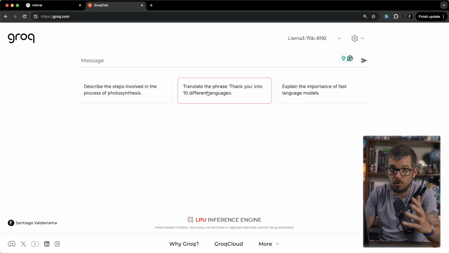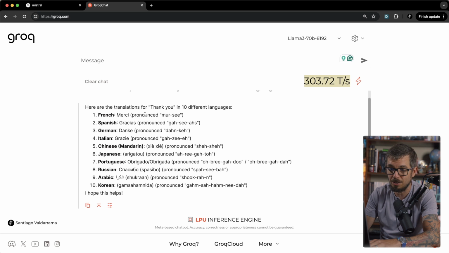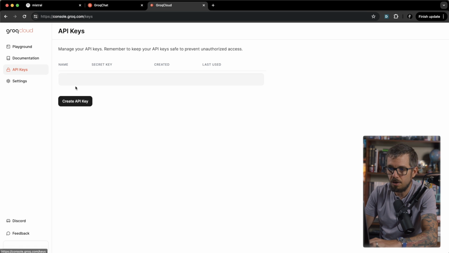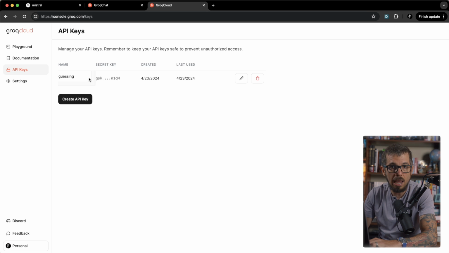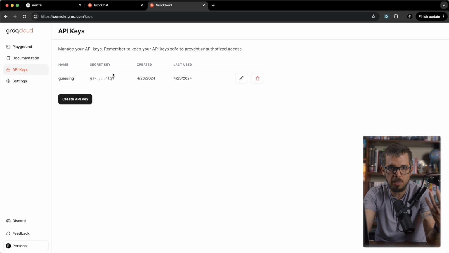I'm gonna click on this, look at the speed, okay? I'm clicking there, boom, that's it. That is fast. That is really, really fast. You actually get 303 tokens per second. That is how fast this thing is. Okay, so this is awesome. Plus the model is really good. So I'm gonna be using this model here. Now, how can you do that? Well, you need a Groq API key. You can go there and then you can create your API key here. Of course, you have to sign up for Groq and do all of that good stuff.